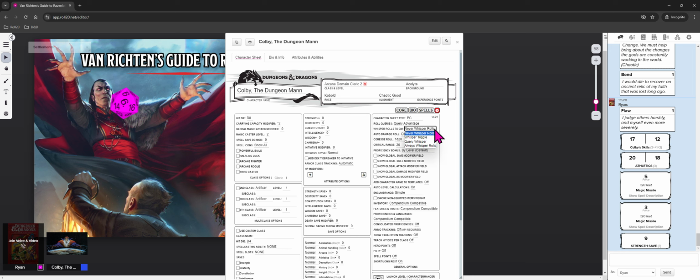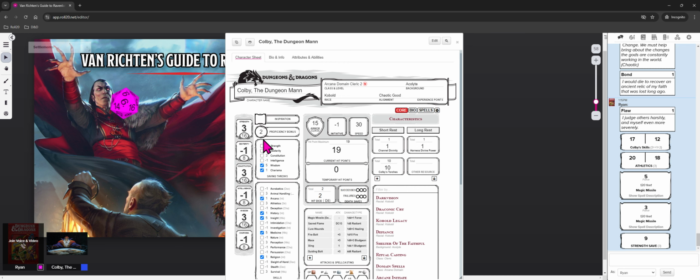Whisper rolls to GM, I'm a little more indifferent on this because most of the time I am not going to have players whisper me, but some game masters do prefer that on some stuff. So I would probably recommend either the whisper toggle, which again just puts it right there, or the query whisper, which will ask when you go to roll a strength saving throw: is it public or just a whisper to the GM?